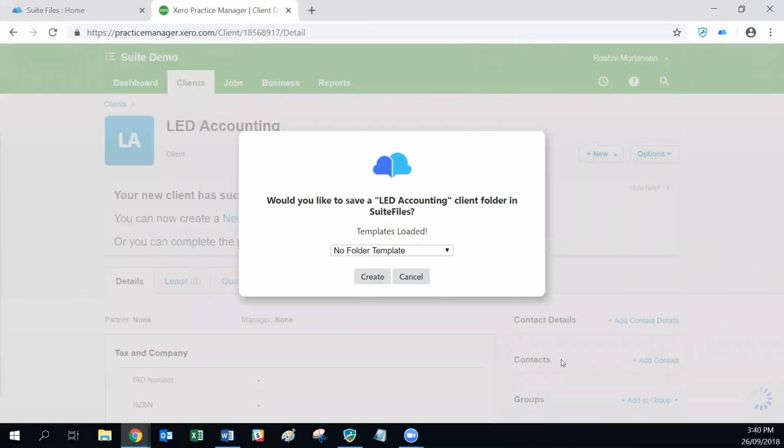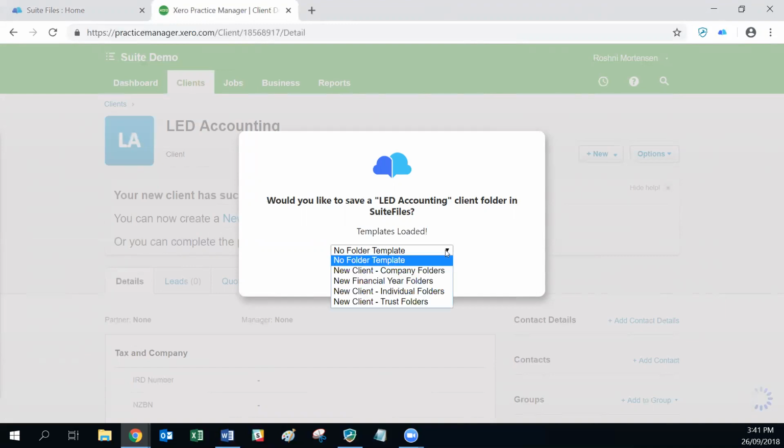Okay, and upon saving, this is when the Chrome extension kicks into action. So this message here is asking if you'd like to save an LED Accounting client folder in SuiteFiles as well. So at this point I can simply click Create, but if I've got folder templates created as well, and if you were at our training session on Monday, you'll have learned how to create a set of folder templates.